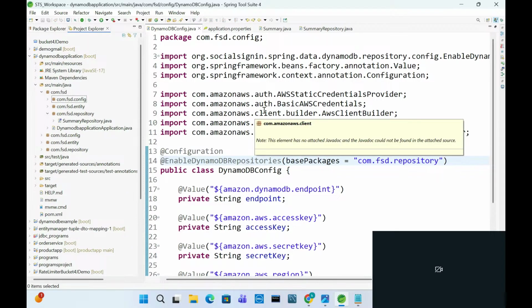So now configuration part is done, entity is done, repository is done. So repository is done, right? Service. So service is pending.